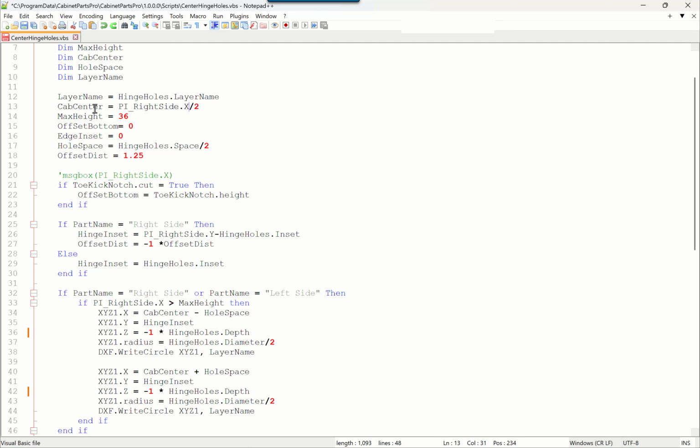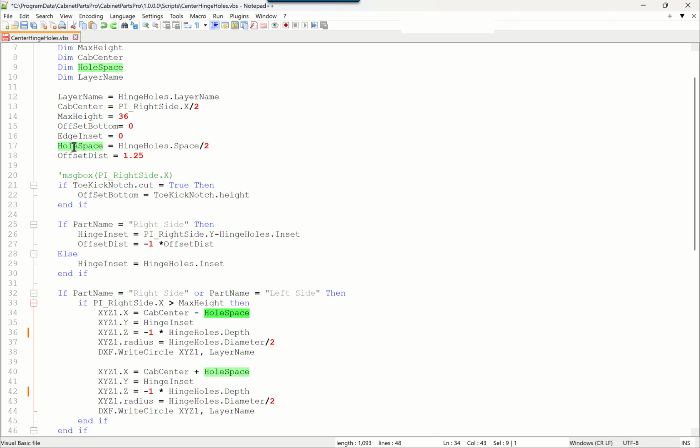So if that cabinet was entered in at 30 inches, the cabinet center is going to be equal to 15. Then we are going to subtract the hole spacing. This hole spacing, again, up above, we have a variable.